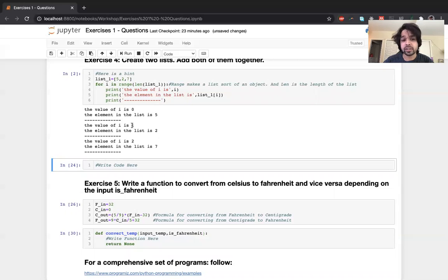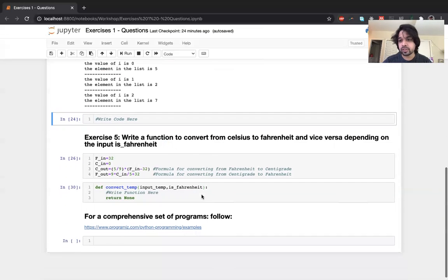The value of i is 1, the element in the list is 2, and the value of i is 2, the element in the list is 7. So it's this way of iterating over the elements of a list. I hope this is also pretty straightforward.